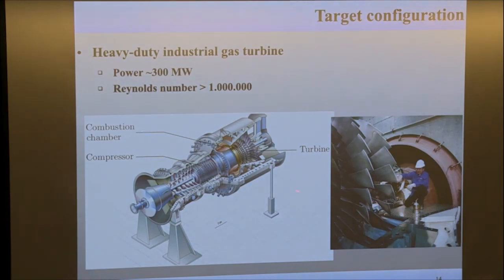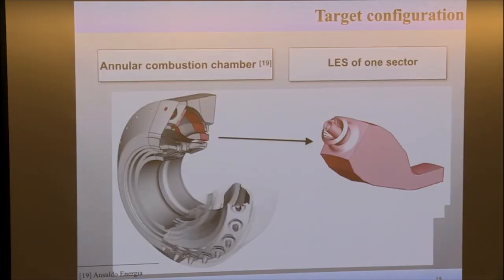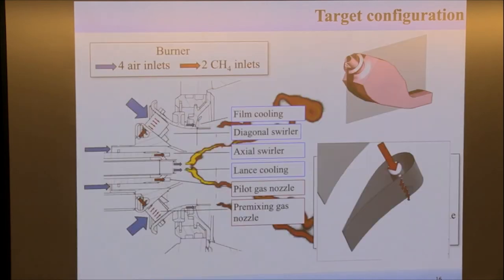Of course, we look only at one burner. This is a serious combustion chamber, as you can see here. The power of this guy is about one half of a nuclear power plant, 30 meters long or something like this. So, of course, we compute only one burner, not the whole machine. There are 24, so we take one of these and compute it installed in a chamber which has been adapted to be a single burner chamber.